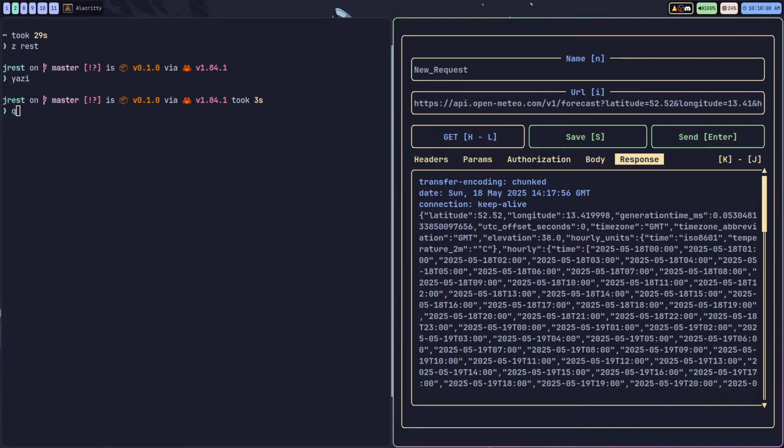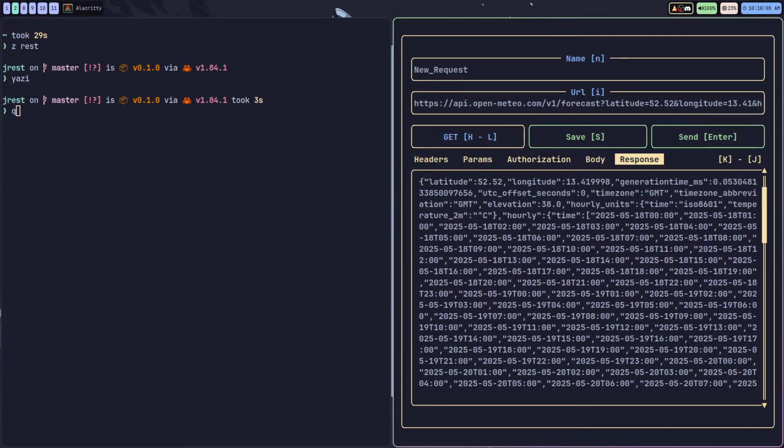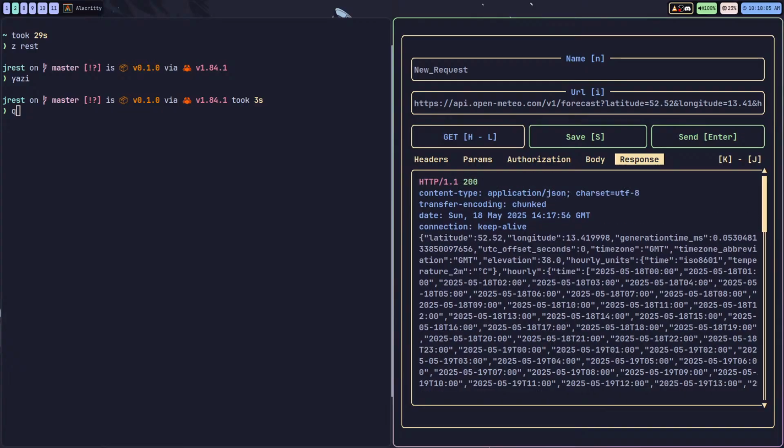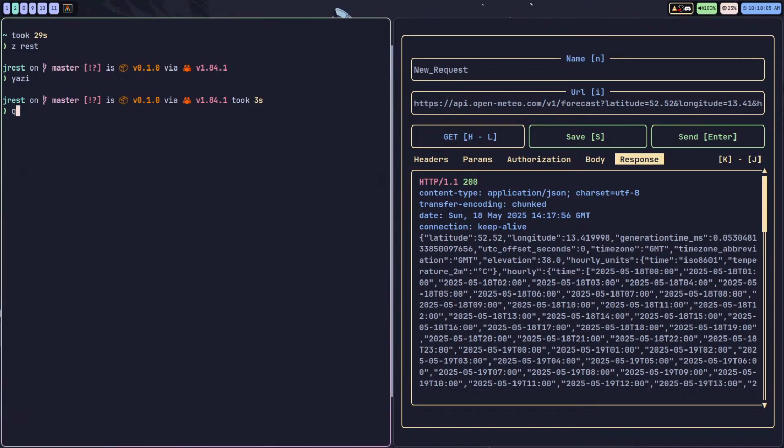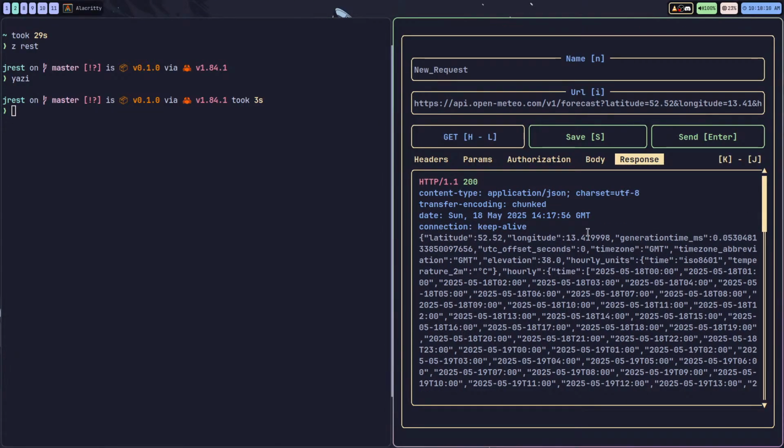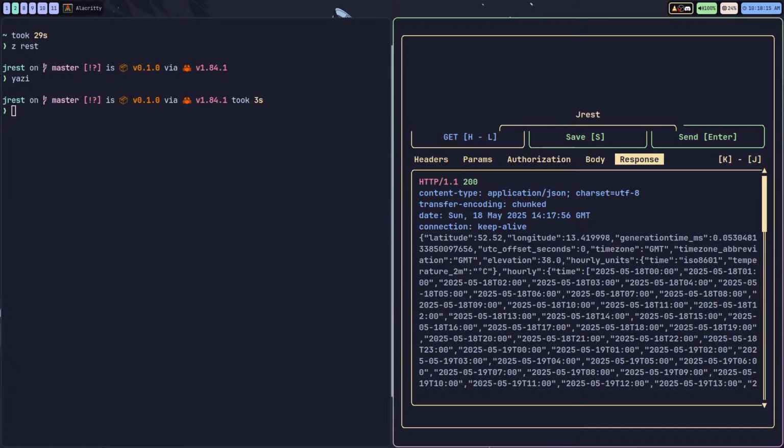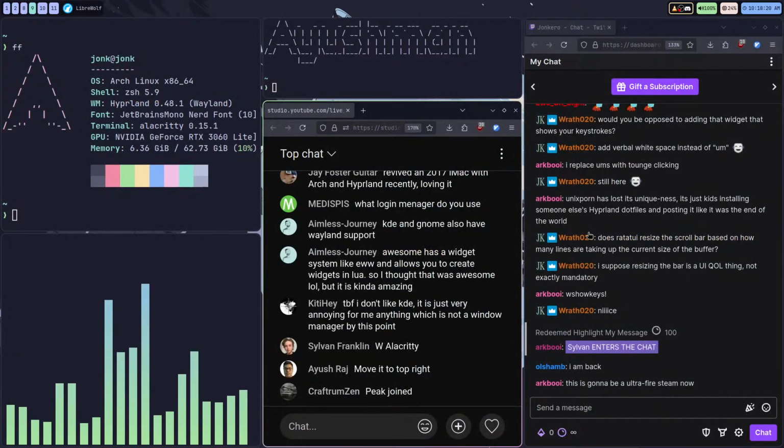Being a terminal enjoyer, we try to stay in the terminal. We use all the programs that keep us in the terminal. And this is going to be another program that will help keep me doing workflows in the terminal. Very useful when you're creating REST APIs, playing with REST APIs, web development stuff, and stuff like that.